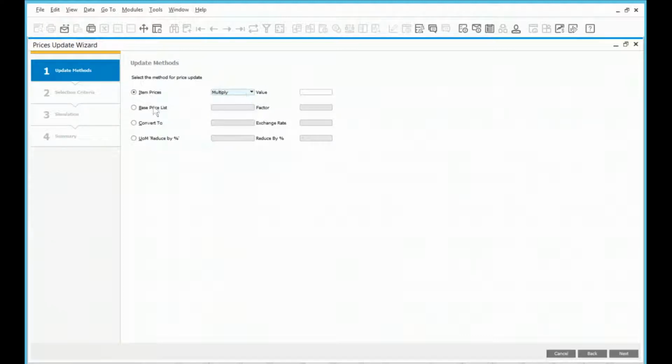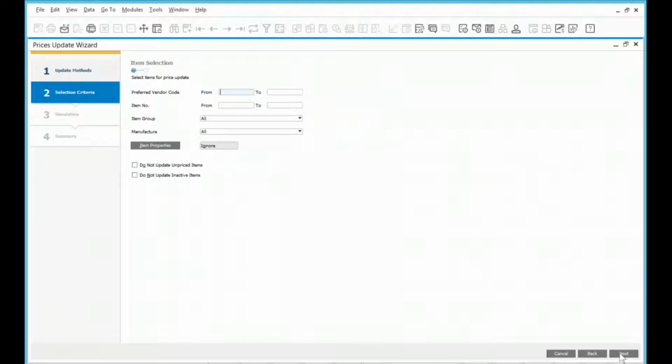So we can do item prices, and we can do unit of measure reduced by a certain percentage. So it says add or subtract, but really one way to interpret that is increase. So we want to increase the price. So for example, let's say we do a 10%.